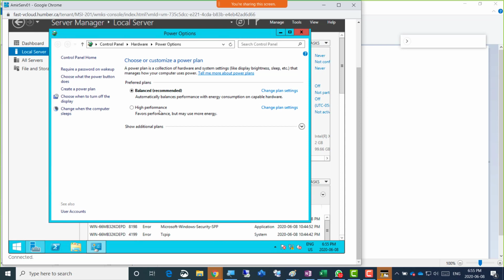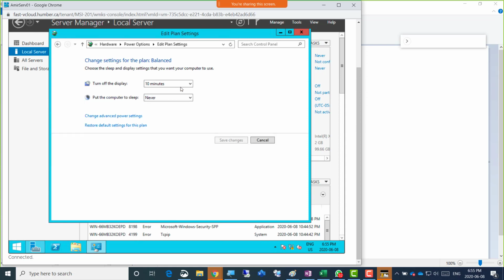It's not that big a difference. Balanced is good, and click change plan settings for the balanced one, and then we can very slightly change it to never. Just change it to never, and that's it. Save changes.